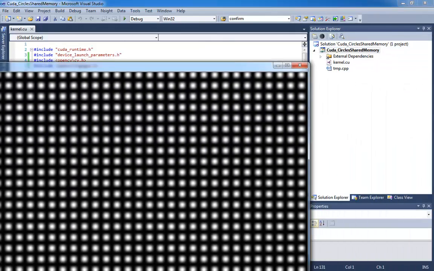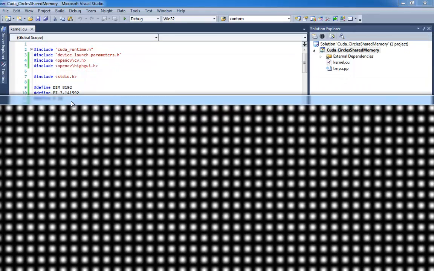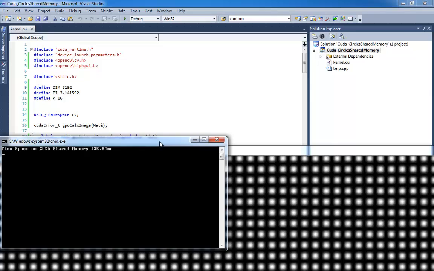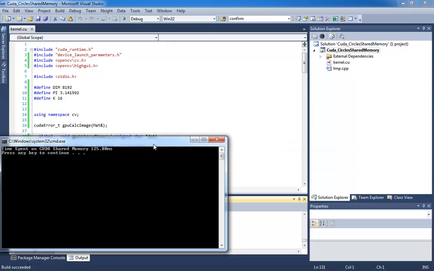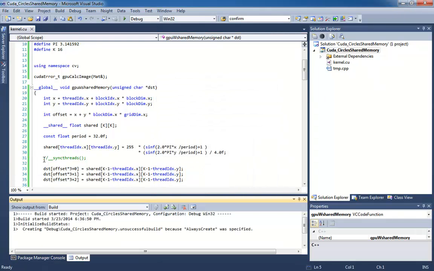So I effectively created a really huge image, 8,192 by 8,192, with sync threads. It took me 125.8 milliseconds with sync threads added.